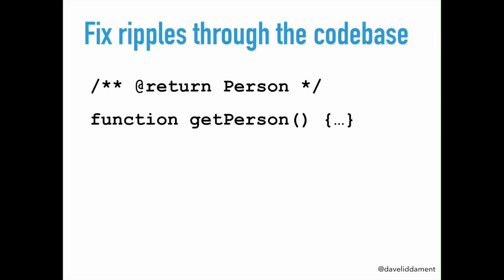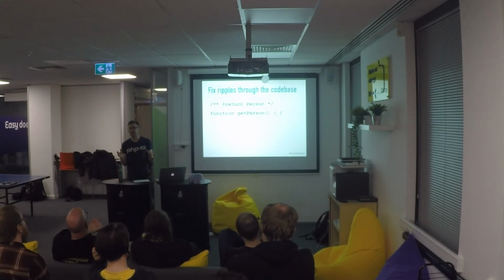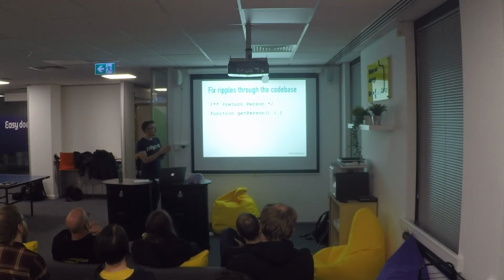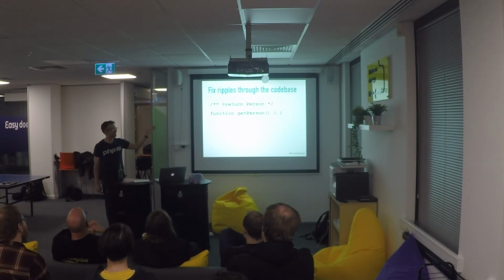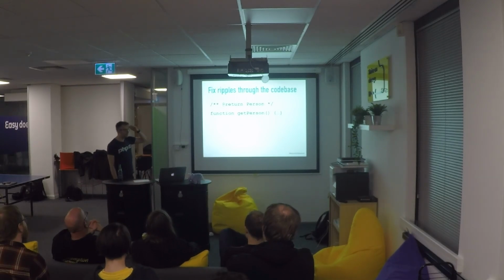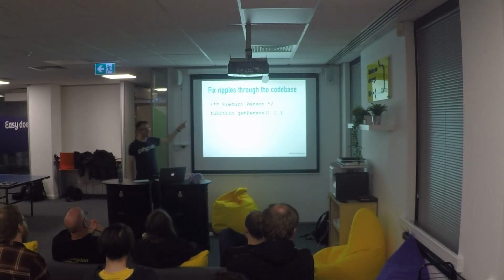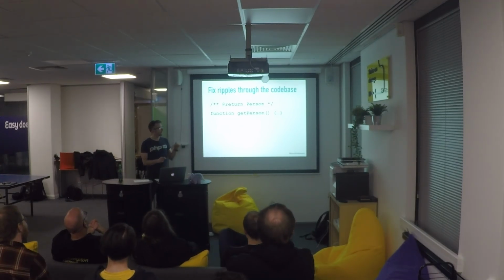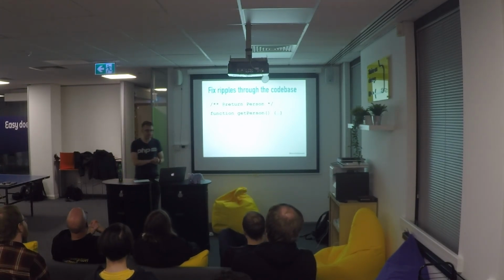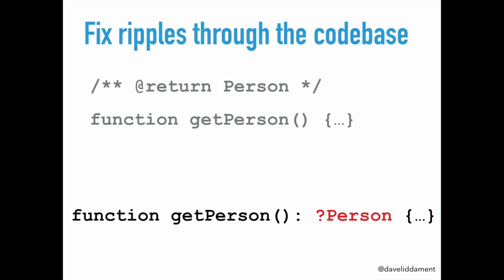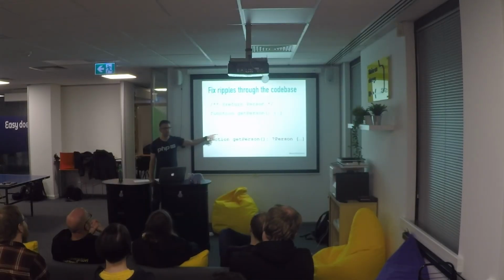There's another time when pragmatically you might have to say we're going to have to rebuild our baseline to add things to it. Imagine, and again, this is kind of a real example, I had some code that was over 10, 12 years old. And back then, you couldn't give type declarations. So I did everything in docblocks as type hints. And a lot of them, I would say this getPerson method returns something of type Person. But in reality, when you look inside it, you realize it actually returns something that's Person or null. So if I was going to go and fix it, I could get rid of the docblock, and then I could say it actually returns Person.